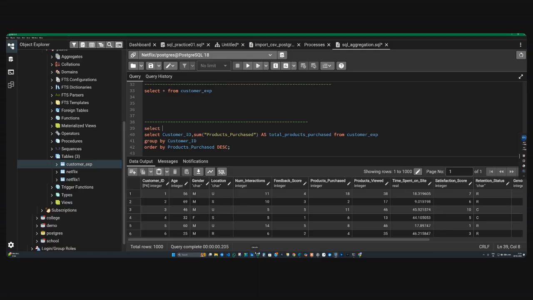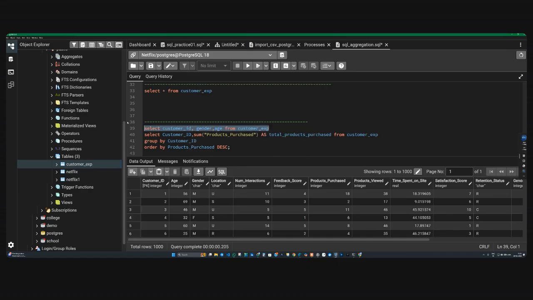Select customer underscore ID, comma, gender, and then age from the customer experience table.